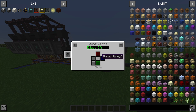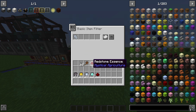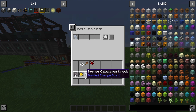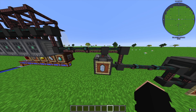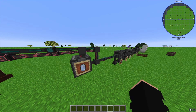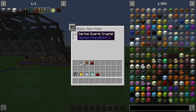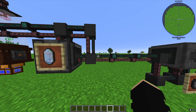I leave the Enrichment Chamber in its native input/output configuration — the mechanism config can be a little wonky and changing it sometimes just breaks it. We input on the top and output on the right. Make use of basic item filters: pop the filter in, grab a certus quartz crystal, put it in the filter — it doesn't take the item, it just tells the conduit what to accept. This ensures only certus quartz enters this machine and everything else passes to its respective machine.